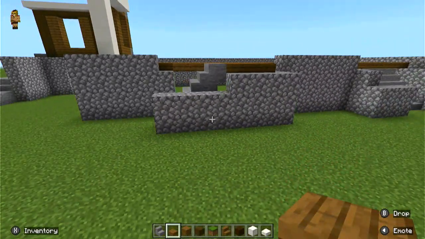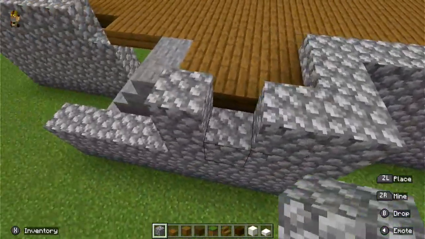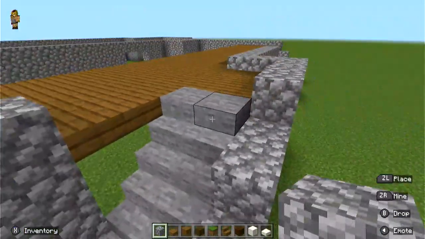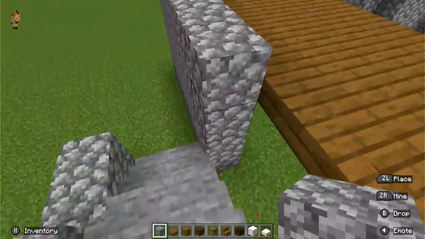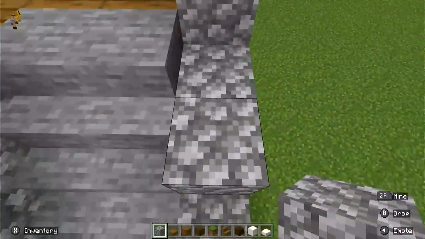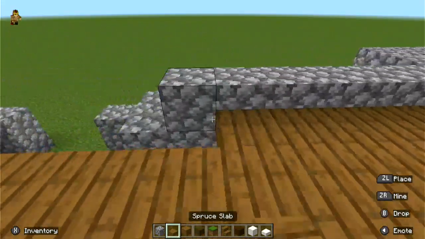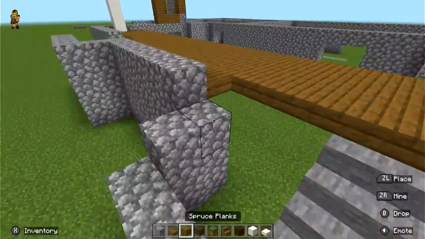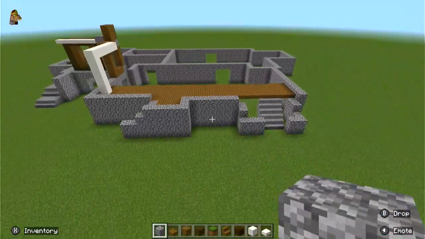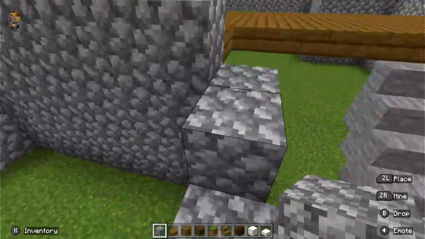I know it looks kind of funky, but hold on. Here we go. I fixed the funkiness of it. So we're going to have the stair going up like this. It doesn't look that ideal. But here we are. So here we have the stair. And then what you want to do is you want to come over here and go like this. And then this stair is going to be a little bit weird. So yeah, it's going to be like this.